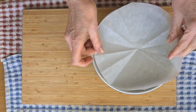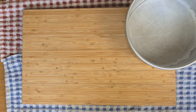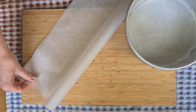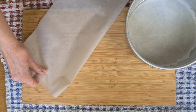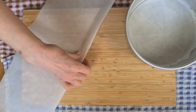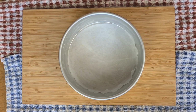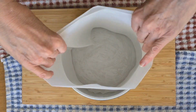Now a Christmas cake rises quite well when it's baking. And just to be on the safe side, I'm going to put a baking paper collar on this tin. I've got a long piece that will go right around the tin, and folding it just in half. And then if I roll it round, it should fit.